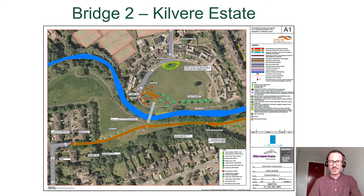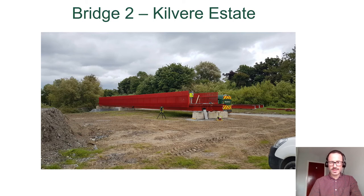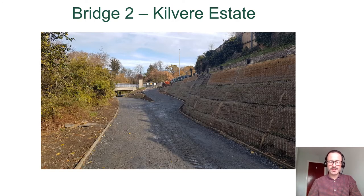Bridge Two is at the Kiltipper Estate, which connects Temple Oak Village to the Greenway in Kiltipper Park. There are some progress photographs — this is the bridge being installed in Kiltipper Park before it was craned into place. That was put in place in the middle of the summer. This photo is also in Kiltipper Park, to the back of Tesco in Rathfarnham Shopping Centre. There's a service road at the top of that bank. We were looking at a green engineering solution — a reinforced earth bank — rather than a standard reinforced concrete retaining wall, which wouldn't have complemented the area at all. We feel this solution will really complement the area when it starts to get some growth of plants and grass.